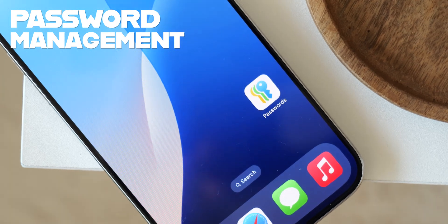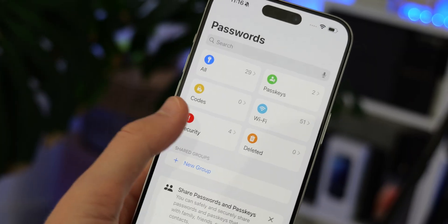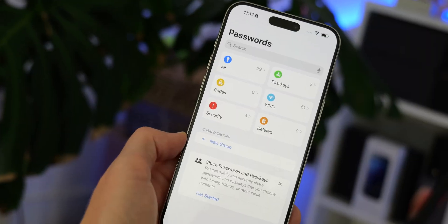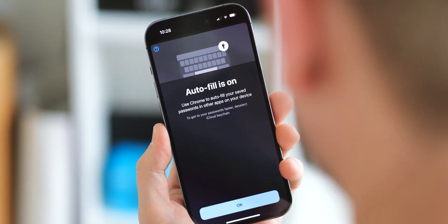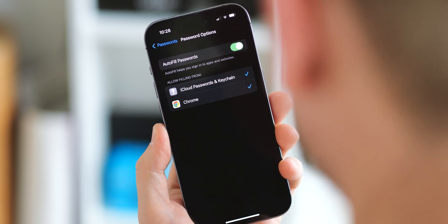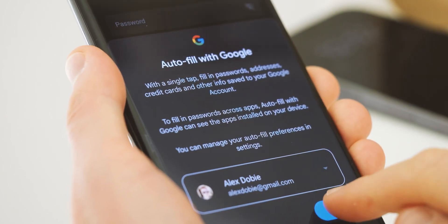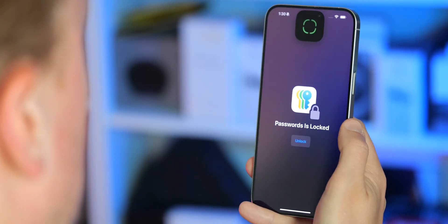The only major new Apple app arriving with iOS 18 is the Passwords app, which acts as a gateway into all the login info saved to your Apple account. Like other password managers, it can notify you of reused or compromised passwords and can also manage on-device passkeys used for certain apps and services. It's also possible to share these passwords with trusted friends or family. That's not something Android has a direct equivalent of. Instead, Google Password Manager is a service which straddles a bunch of other Google services — you'll find it in Chrome and it's also part of the autofill service in newer versions of Android. Not quite as simple as just having an app called Passwords, but still works fine.